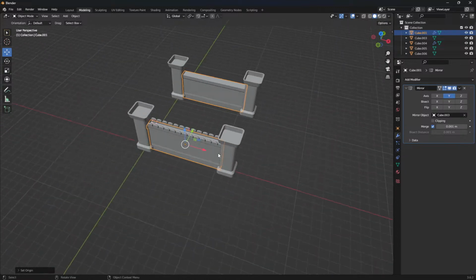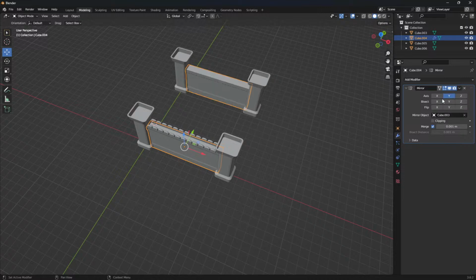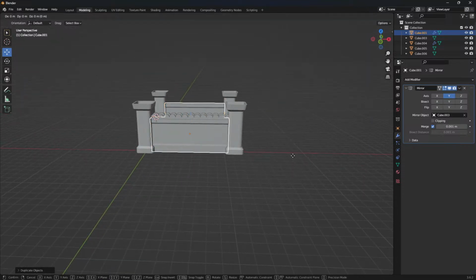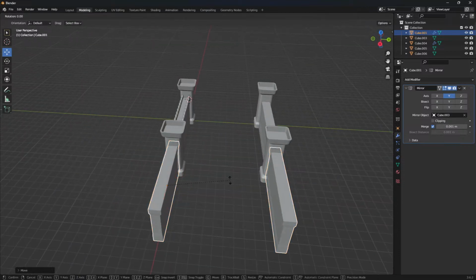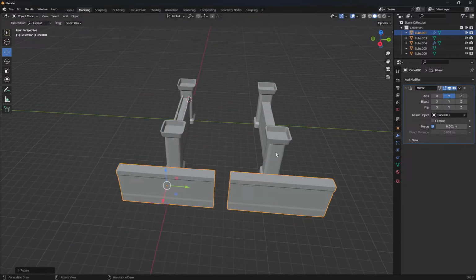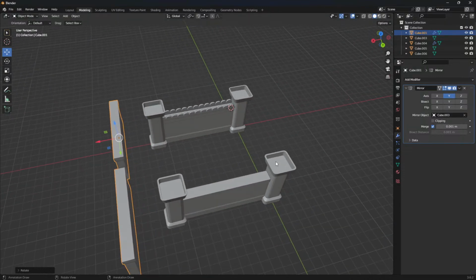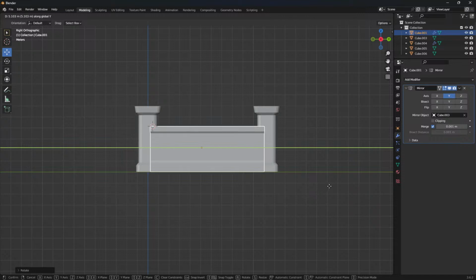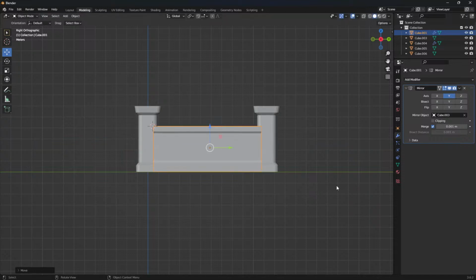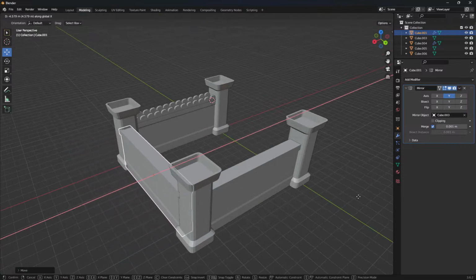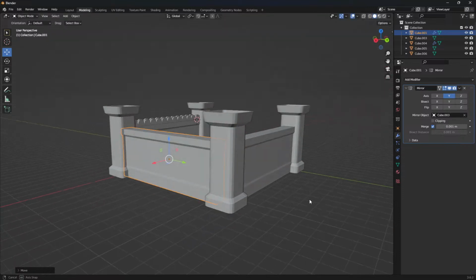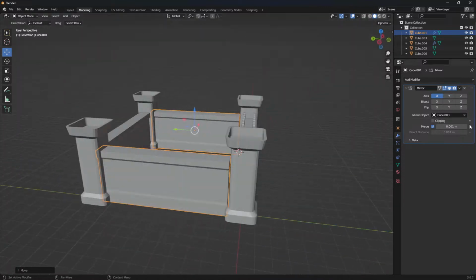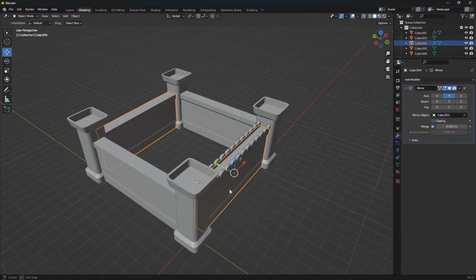Or we can simply Ctrl Z, select this, Shift T, and grab to x-axis, bring it right here, rotate around z-axis 90, press 3 on your numpad, grab to y-axis, bring it right here, grab to x-axis, come over here, and let's change this mirror to x. So this has y, this has x.